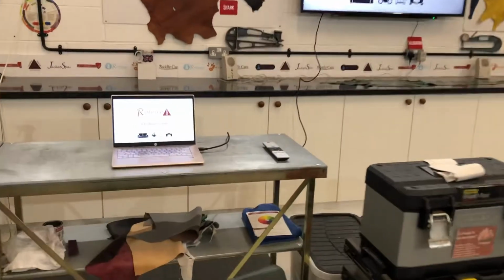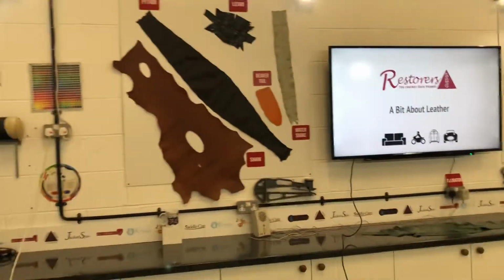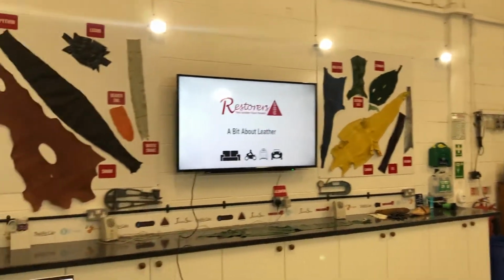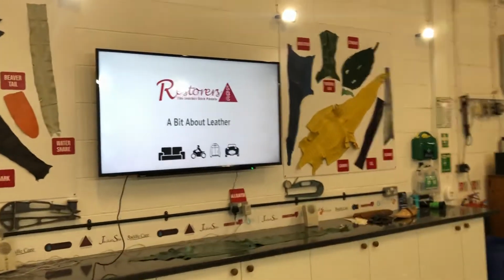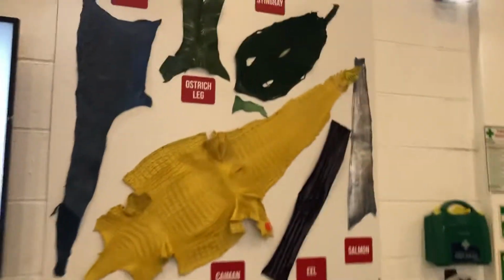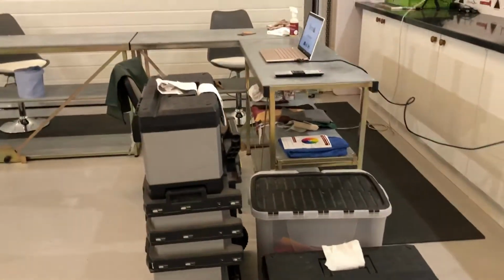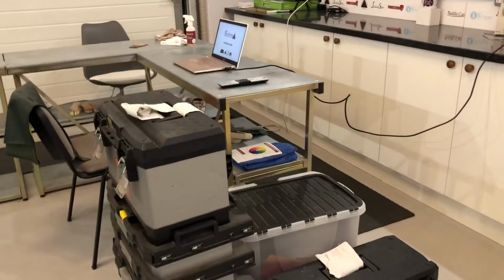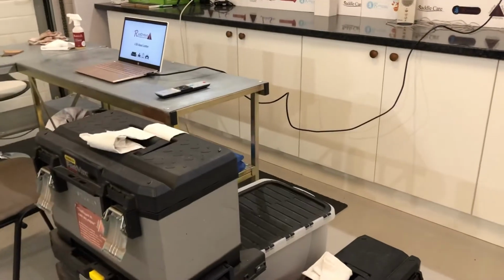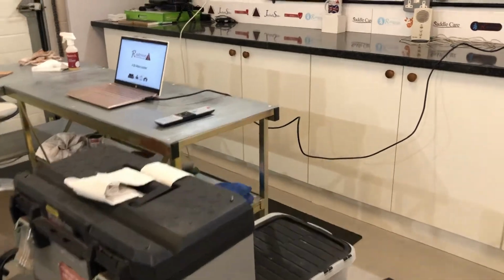So here we start off the session with All About Leather, which is a slideshow, which is the beginning of any training course that we have. A 2, 3 or 4 day course always begins with the slideshow so that you can learn all about leather. That is one of the most important things. We have all these different leather skins here that you can go through and look at, and there must be another 20 or 30 different types of skins here. You literally feel, touch, and identify those skins by looking at them against literature and details that you're given for your training session.